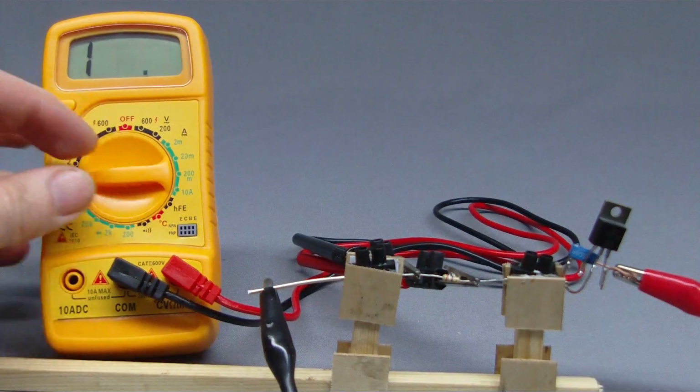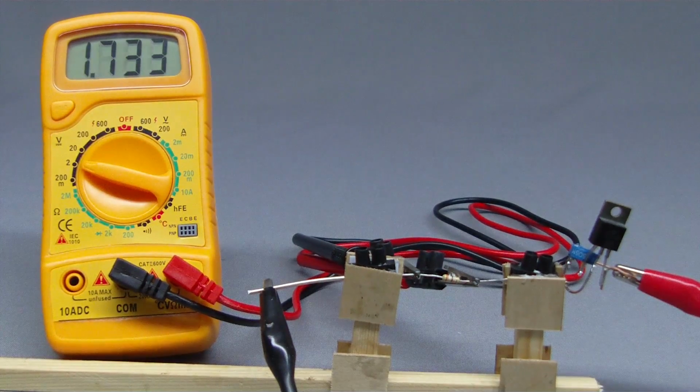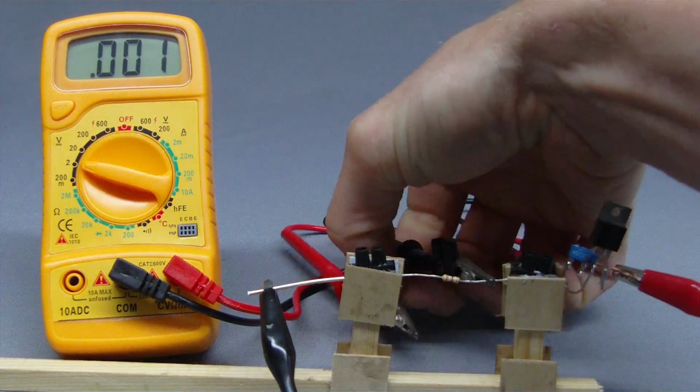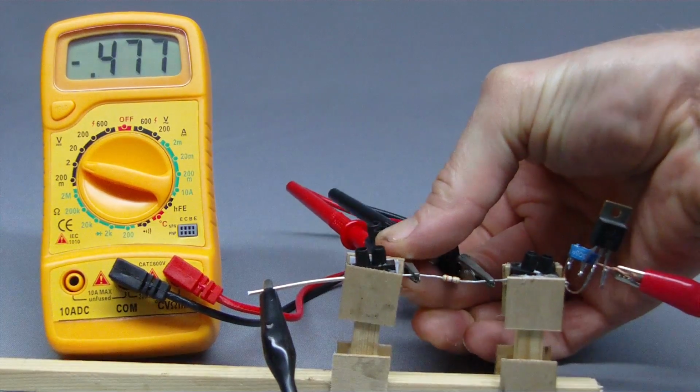If the selected range is too small for the measured value, a single one is displayed again. A minus sign is displayed if the multimeter is connected with wrong polarity, meaning the more negative terminal is connected to the red cable.